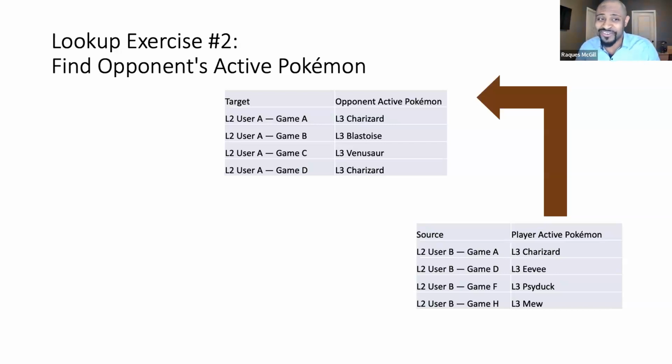Yeah, that could very well be possible. So I'm going to take a guess. I know I'm completely wrong, but since you're looking for the opponent's Pokemon, we have to look at the source, and the key is to use the game, right? So let's say game A, the opponent's Pokemon is Charizard, and you connect it to your target game A. I don't know. Keep going. Yeah, because I'm just looking at game A, but there are 2 users, user A, which is you, and user B, which is your opponent. Yep. And because you're pulling the source to the target, that should be the lookup. So both of you will be having a Charizard.